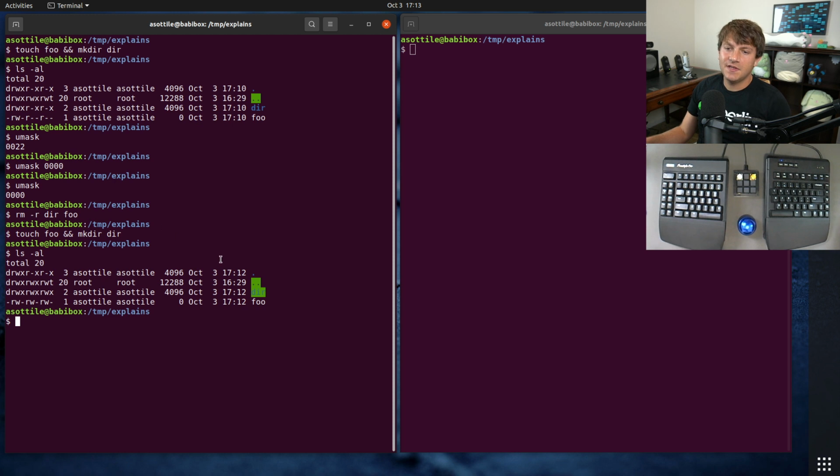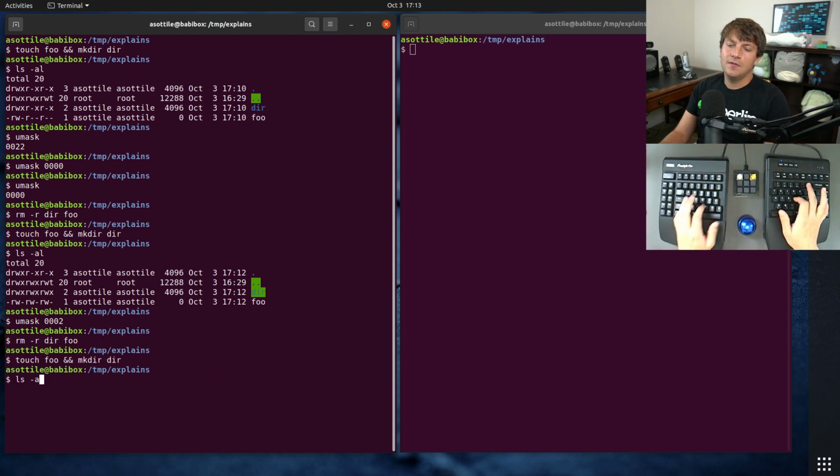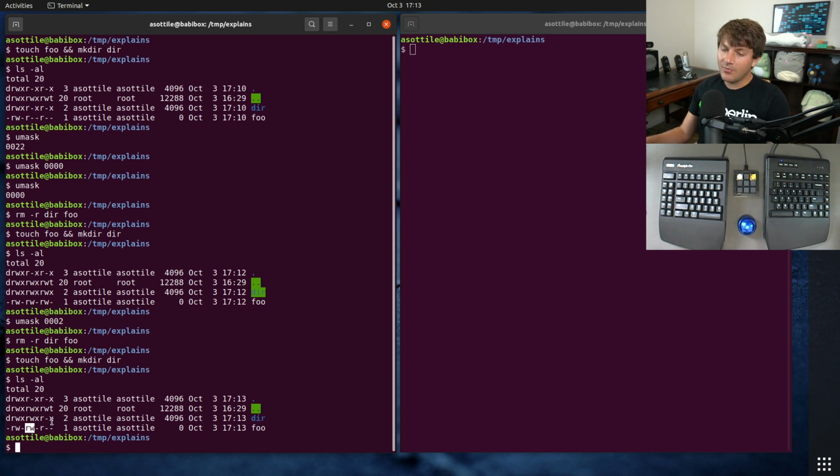Another common umask that I've seen before is umask 0002. Let's do this again and touch those again. This will make it so that it is writable by your group membership, but not by the unprivileged user. So anyone in the same group that this got created as will have permission here. I usually prefer 0022 myself, just to have the most sane permissions from a security perspective. Only allow myself to write my own files and not allow anyone else to do that. But depending on how things are set up, it may be different.